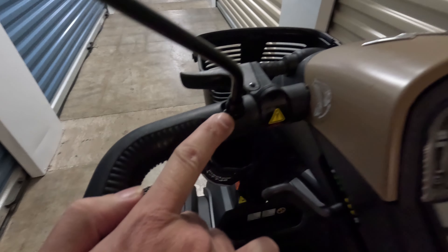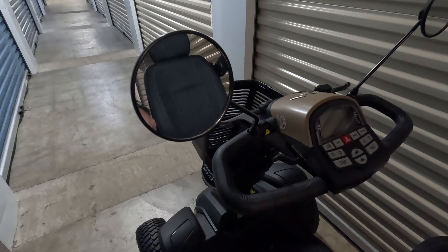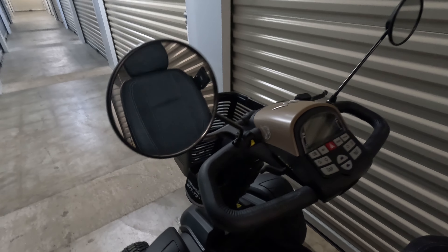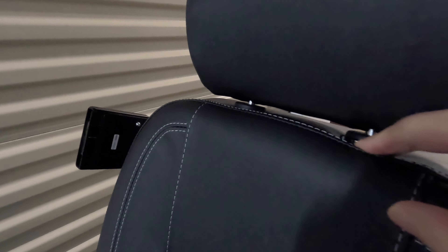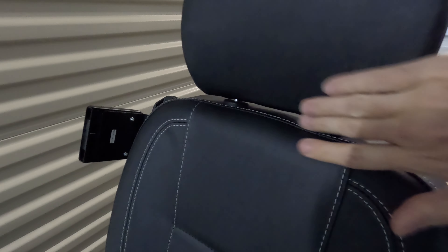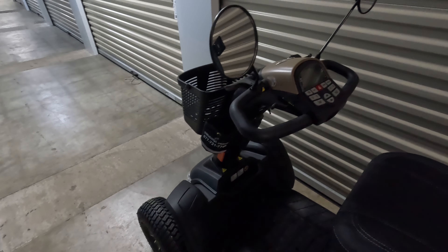You may notice a little difference in the mirrors. You get one mirror that comes with the scooter in the box, and the other mirror is separate — obviously a little different. The release for the headrest kind of flips around a little bit — not the most heavy duty of things.